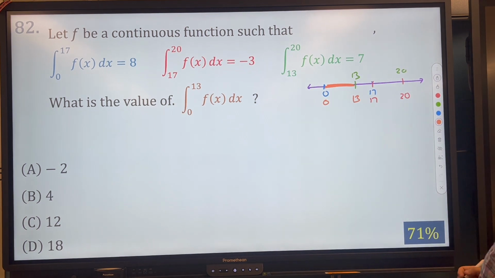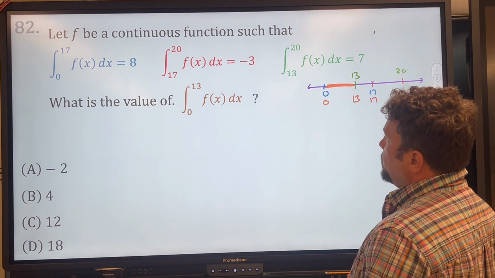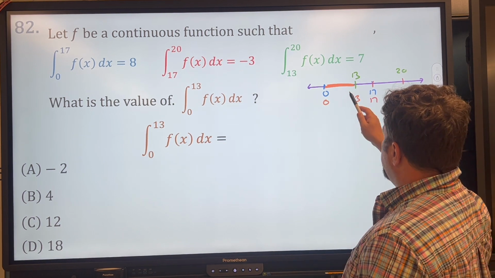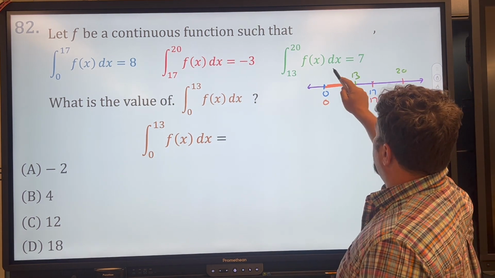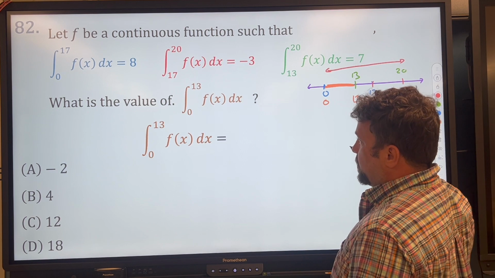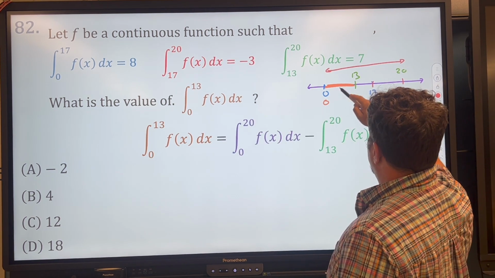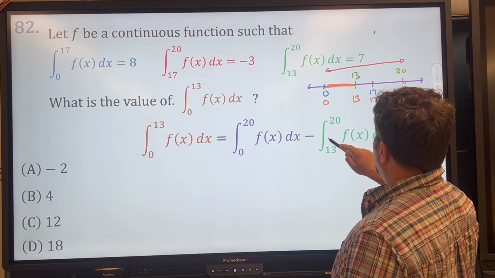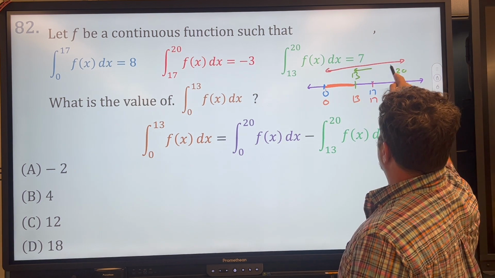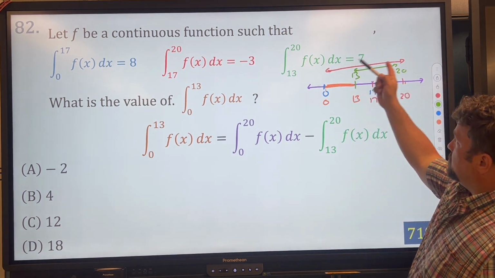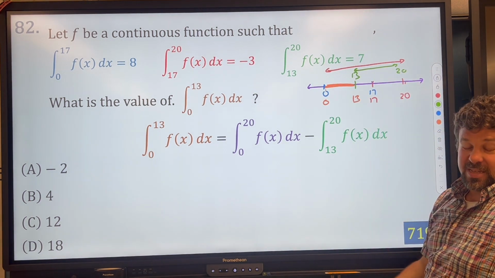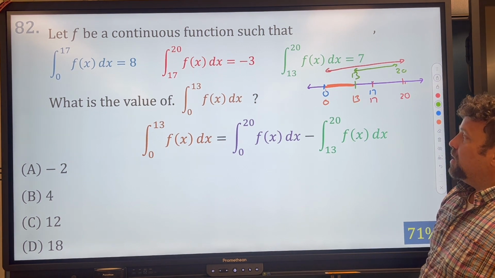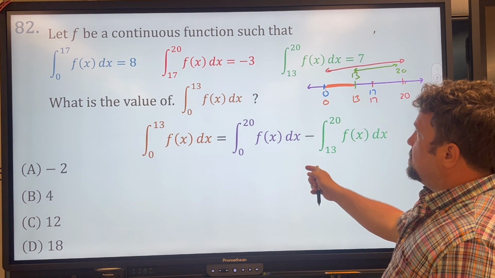So what we have to do is figure out a bunch of the different things in order to get that amount. The first thing we know is if we're going from 0 to 13, that's the same as going from 0 to 20, right? From 0 to 20, and then subtracting 20 to 13. Part minus a whole. This brings you back to simple geometry line segments. All right, so do we have any of this?